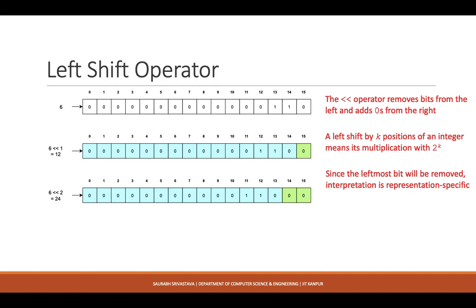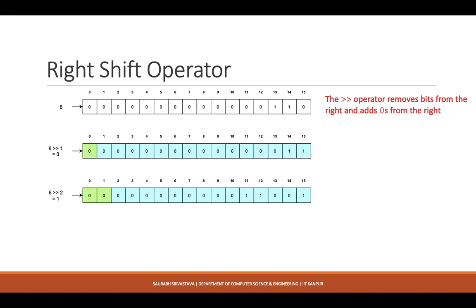This is what I was talking about. Since the leftmost bit will also be removed, it will actually get overwritten by whatever is here. For instance, in this case it will be overwritten by whatever was here. So the idea is, because the leftmost bit is going to be lost, it is possible that there is a flip in the sign of the number if you are talking about numbers being stored as signed integers and not unsigned integers.